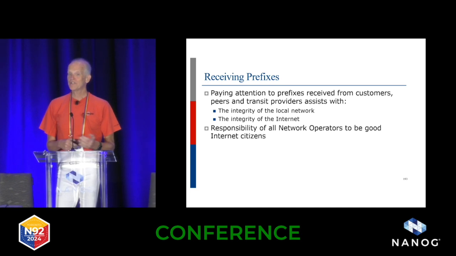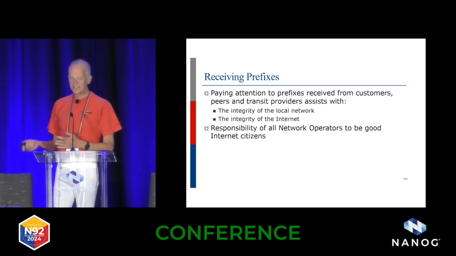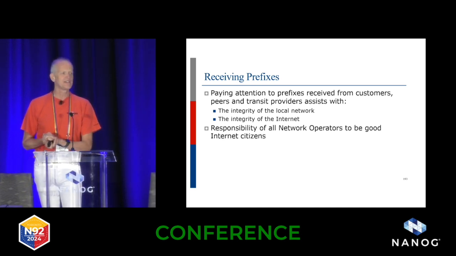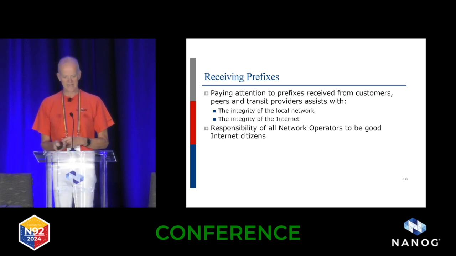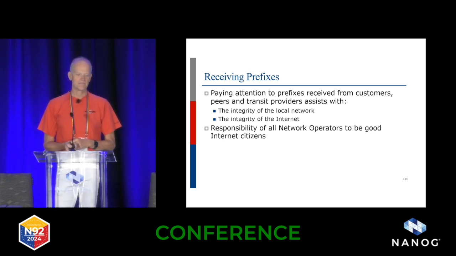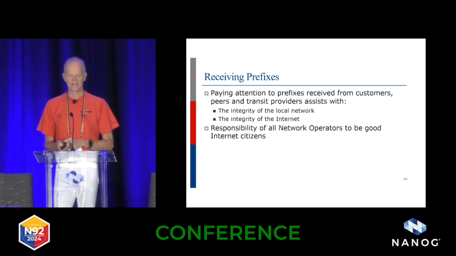So pay attention to what you get from your customers, from your peers, your transit providers. There's not any police looking over the internet. It's our responsibility, all of us, to make sure that we keep this thing actually functioning. So it's a responsibility of all of us as network operators.